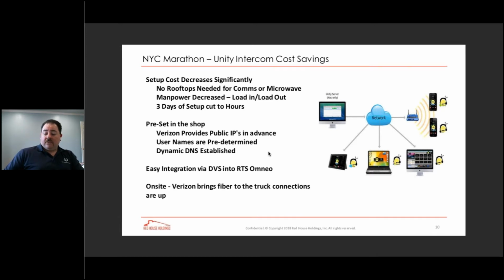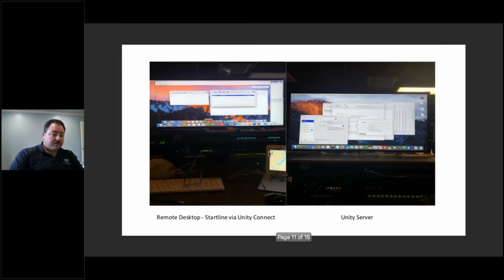That particular frame is also trunked to the NEP truck. That is the finish line, the head end of the finish line. Therefore, anything is now available anywhere. And on-site, our setup time is waiting for Verizon to bring us the fiber lines to the truck. And once we're up and running, a lot of the pre-configuration has already been taking place in the shop. We're able to just do a little bit of testing, and once we feel that the network is stable and comfortable, we deploy our Unity, and we're up and running.